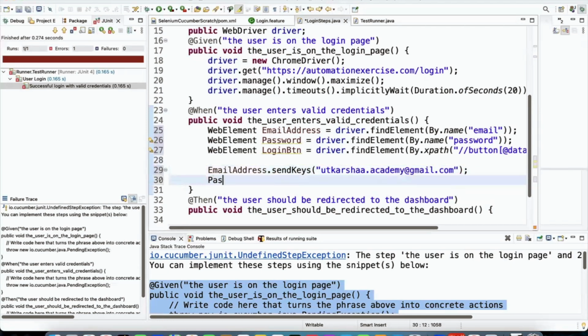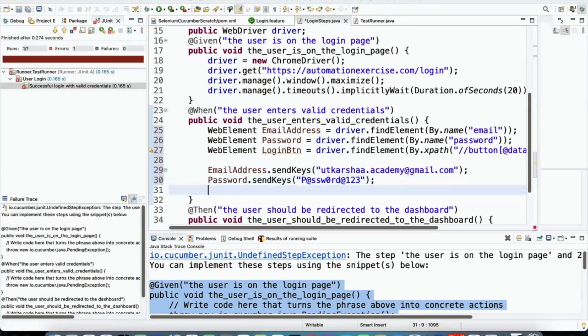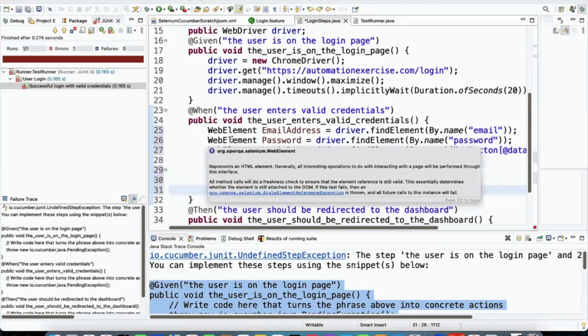Then password.sendKeys, here I'm going to enter the password, like PASSWORD@123. This is the password we are going to consider. And now we want to hit the login button. So loginButton.click, the click action we are going to perform here. In that way we are going to implement the second step definition.